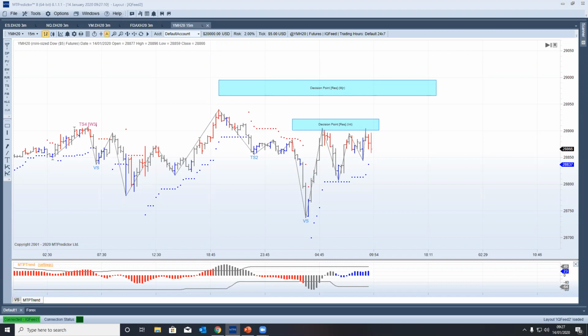Chris has asked a very good question. He's saying, how many losing trades should you have before stopping and moving on to the next one? Again, it's up to you really, as what's in your own trading plan. It really is. It depends how aggressive you are. If you're a more aggressive trader, you'd probably be willing to take more losing trades. If you're more conservative, you'd probably want to stop and wait till the picture becomes clearer. So that's not a hard and fast rule.